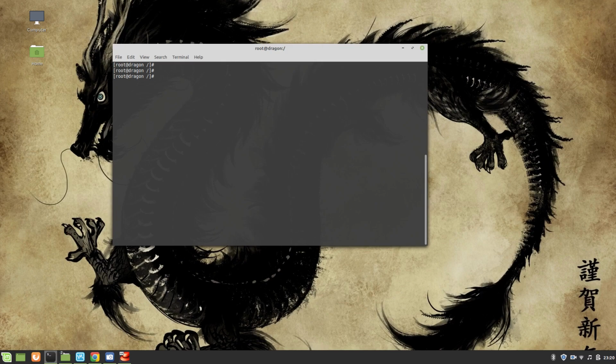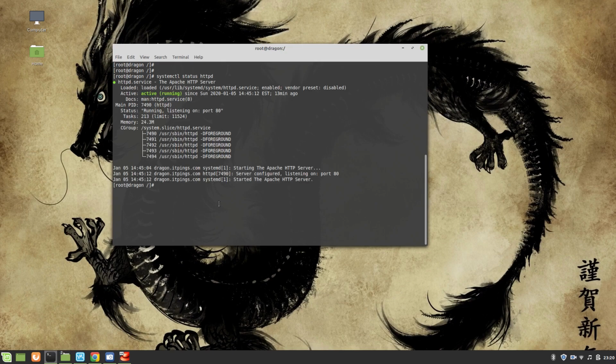At first, as the name suggests, systemctl status will give us the status for Apache, and you can see that it's not only showing that it's active and running, it's also telling us since what time it's running. Here it's listening on port 80, which is the default, and these are the memory, the tasks, some processes, and then what is the main server name, and what time it started. So a couple of pieces of information about the Apache server.